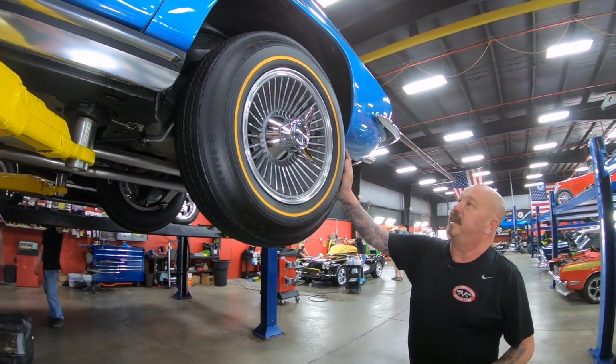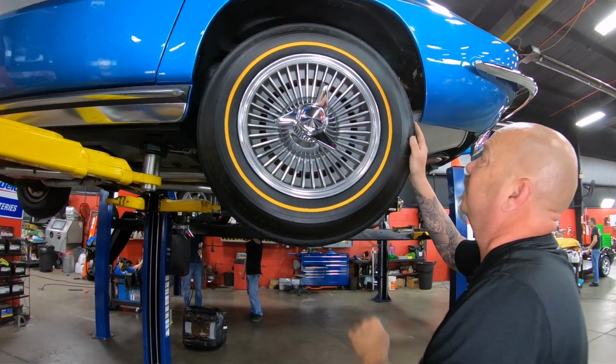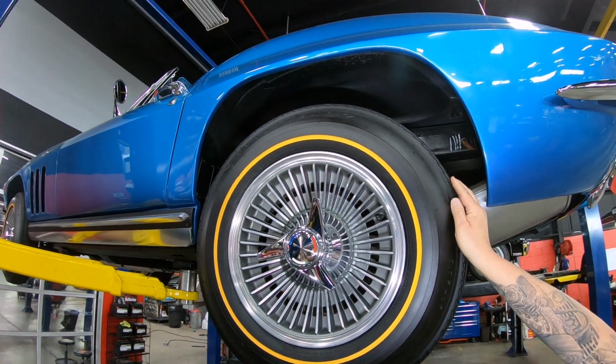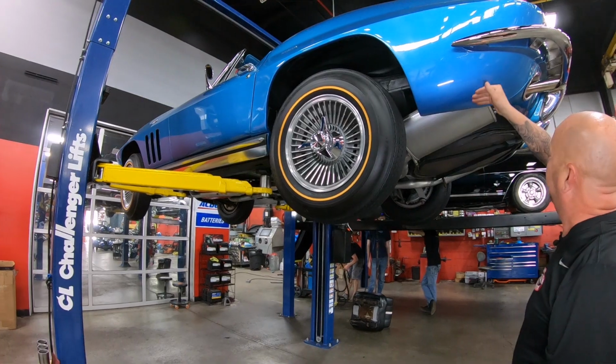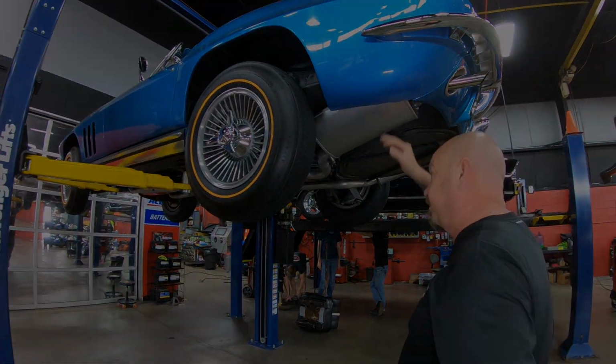Okay, out back here again, these wheels are in beautiful shape here, looking sweet. You can see up in that wheel well there, also looking beautiful. You can see where the frame's all painted up, the wheel well's all blacked out, looking good. Paint work right down to the bottom edge here, also looks good. Now let's get under the hood.